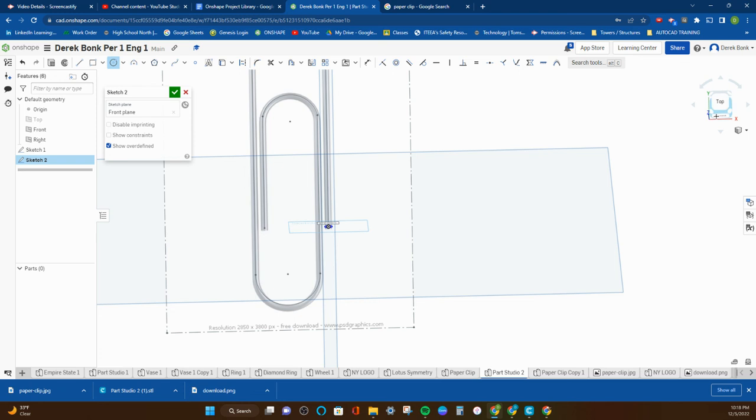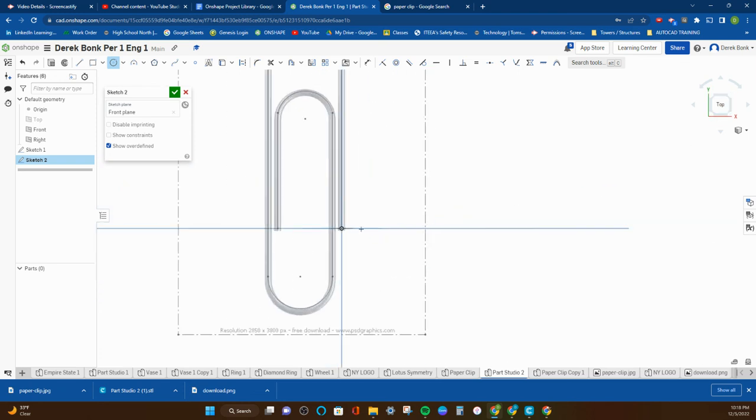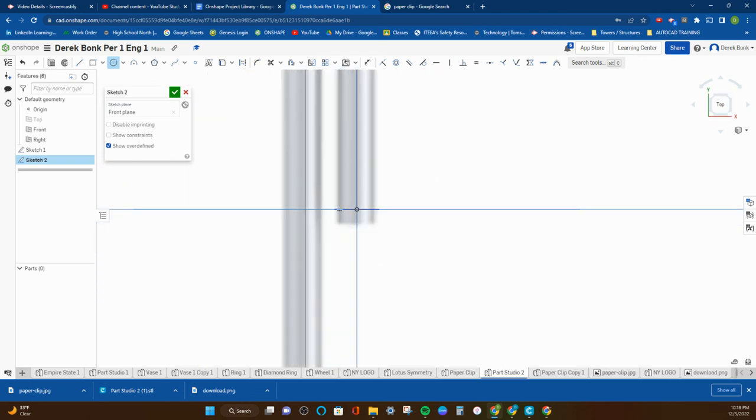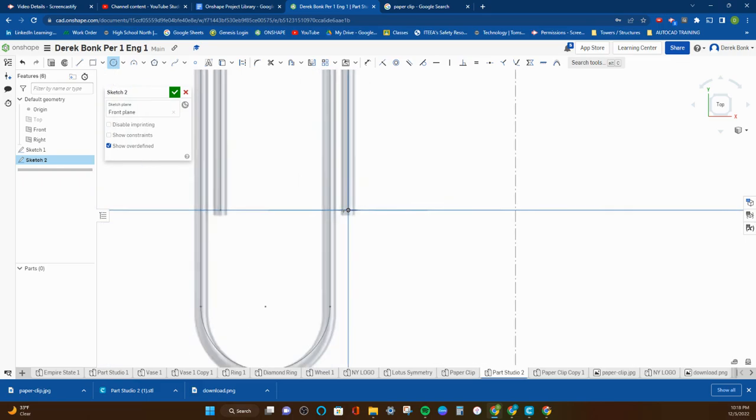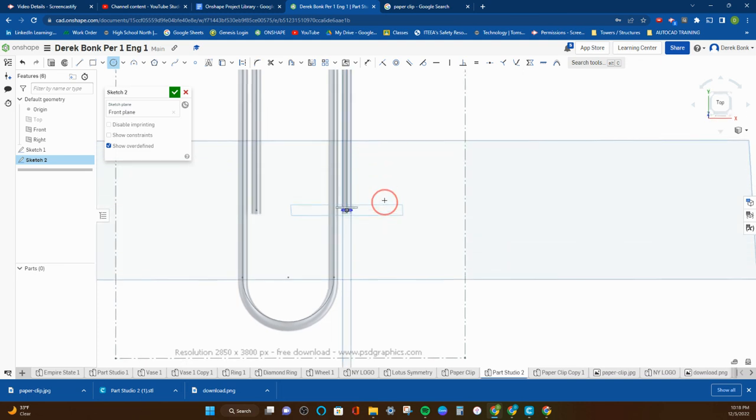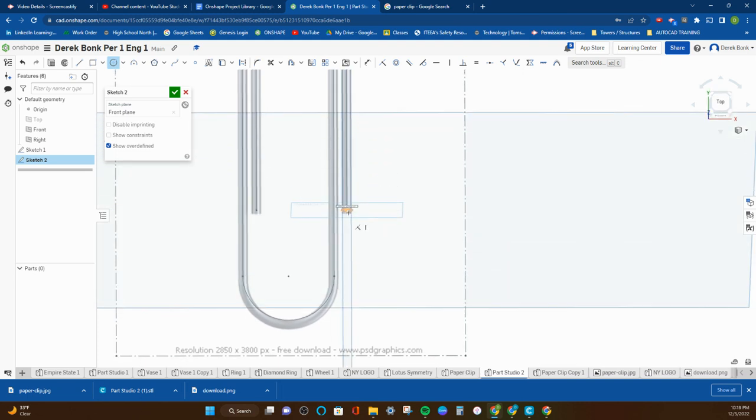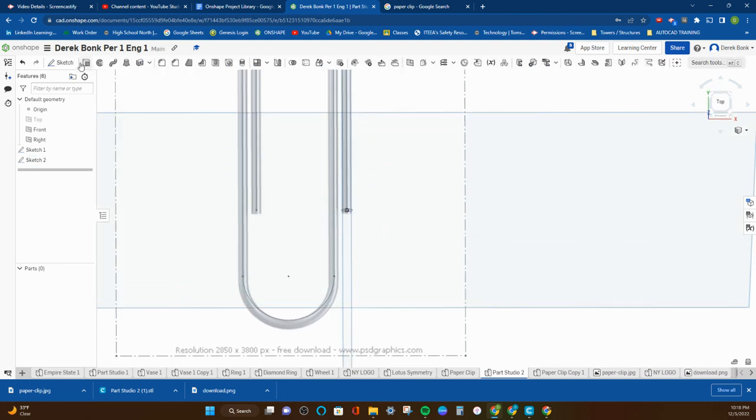If you can see this, it's easier to see from the top, meaning the size of this circle can't be so big that it strikes itself when it follows a path. Otherwise, the program won't allow you to do that. So you have to pay attention to the size of this when you're doing a sweep. Anyway, I finished my second sketch, which is that circle, and I choose sweep.